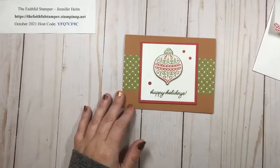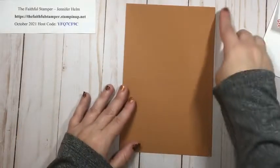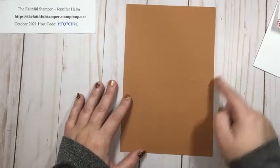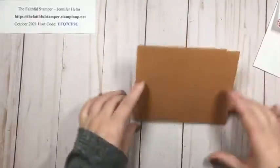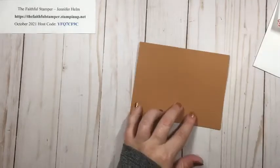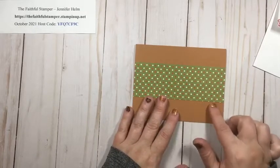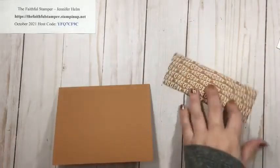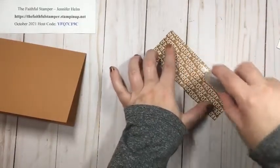The first thing you're going to need is a piece of cardstock, half a sheet. This is 8.5 inches tall by 5.5 inches wide, and it's scored on the long side at 4 1/4 to make a basic card base. So I'm just going to fold that in half. Next up, I need a piece of designer series paper. This measures 2 inches tall by 5.5 inches wide. So I am simply going to use my Stampin' Seal Plus and glue this to my card front.